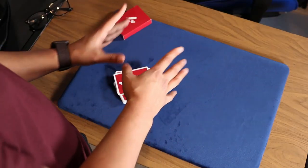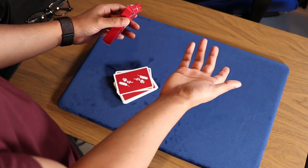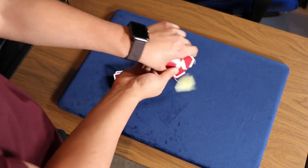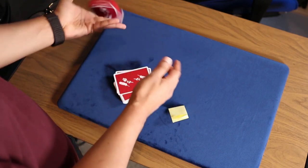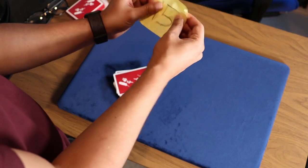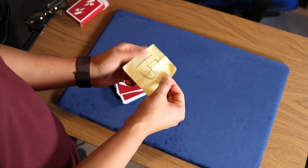Now from here, you're going to tell the spectator that you made a prediction a while back. And again, in my performance, I said a few years back, it could be a few decades back, depending on how old you are. Pull that prediction out, toss that over to the side, open that bad boy up. There we go. And we'll see the prediction is the number 15, right?